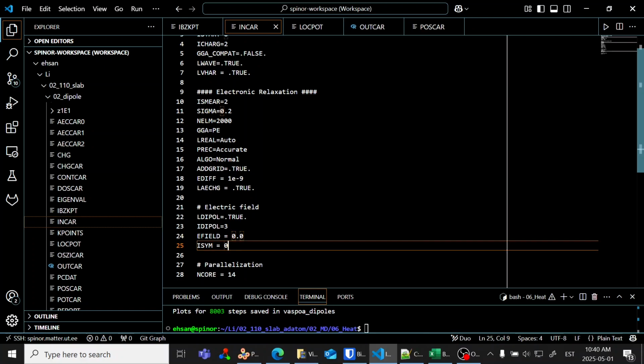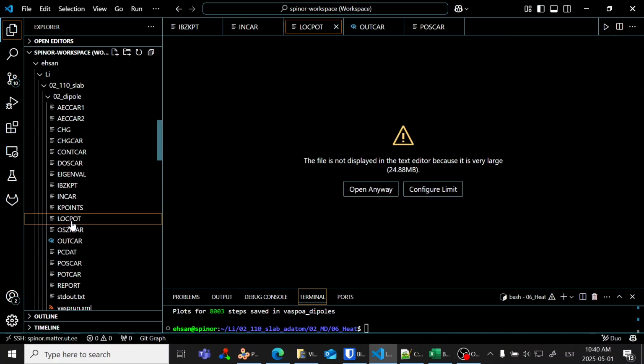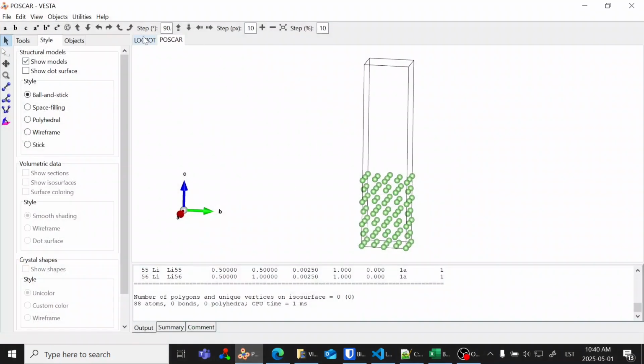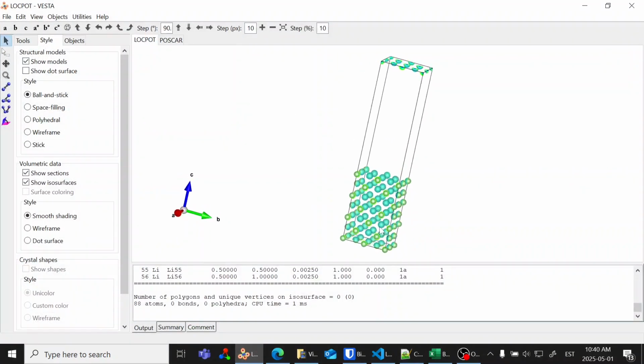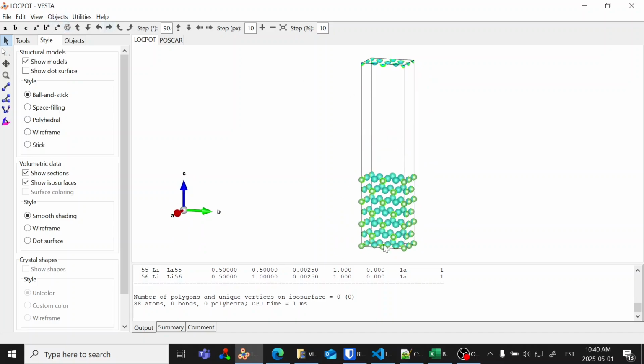After doing the calculations, you get a LOCPOT file, which is what we are going to use to visualize the potential. Using the LOCPOT file in VESTA, we need a line profile here.